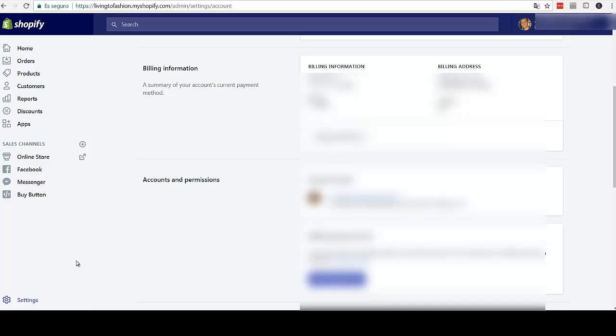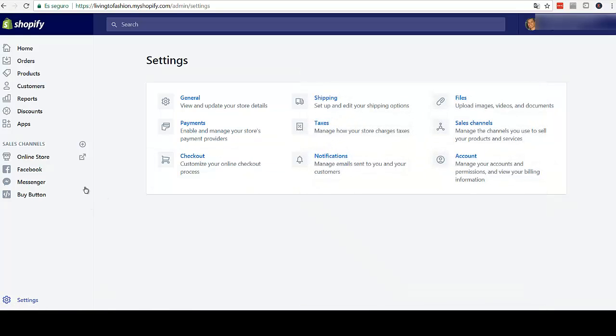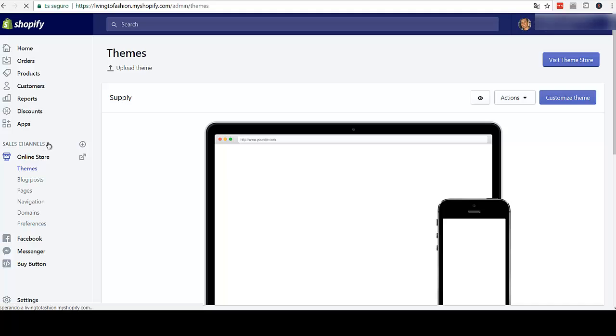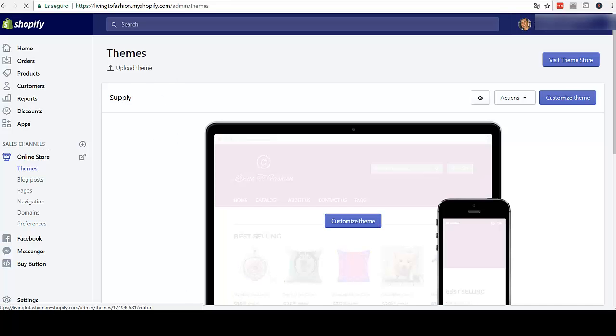Okay, that's another piece of information I wanted to share with you. So the next thing you should do is go to your online store. It's gonna show you now the themes. Okay, you need to install a theme.